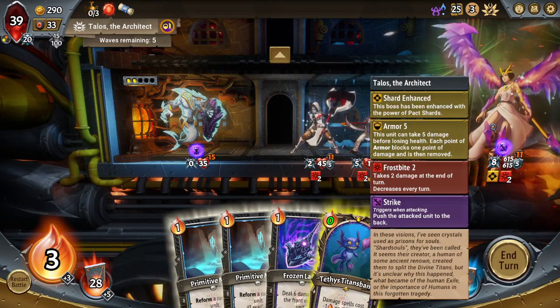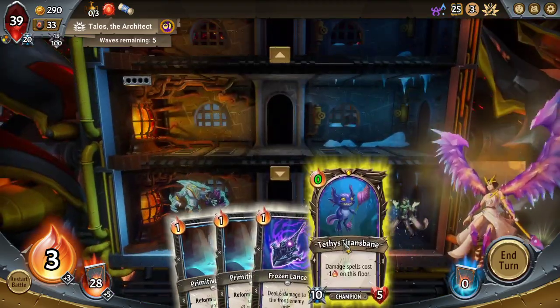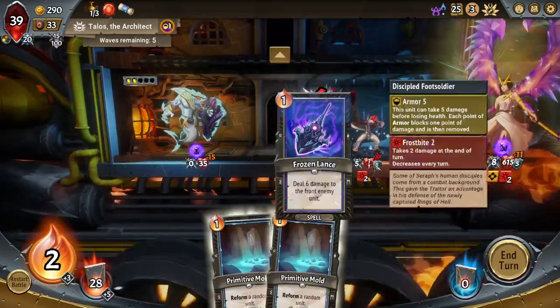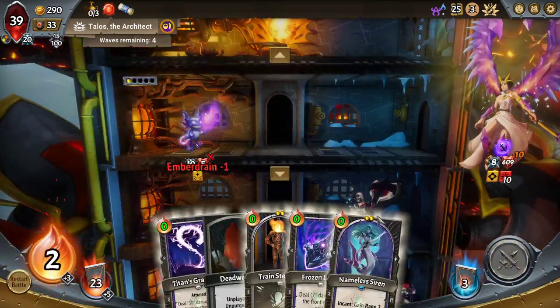What are you doing? You push the attacker back. So we don't want to put anything else on the floor. In that case, I'm going to put Tethys... Yeah, probably top floor again. This doesn't really matter. Just to get extra... Oh, I could play it in the other order, but it's fine.